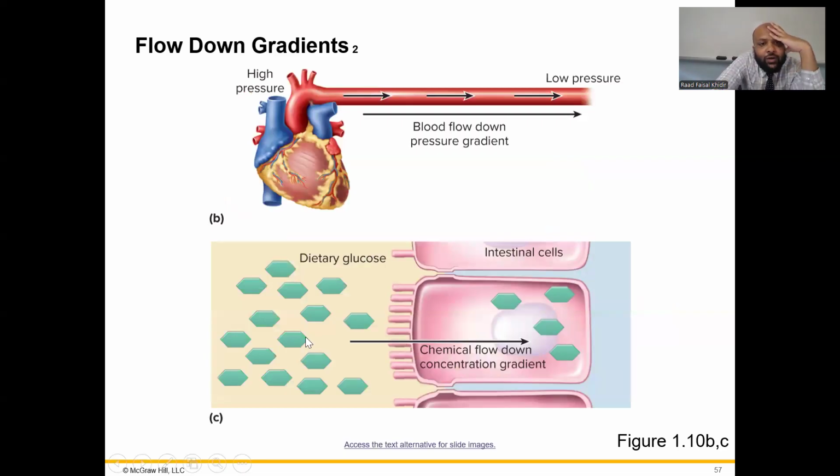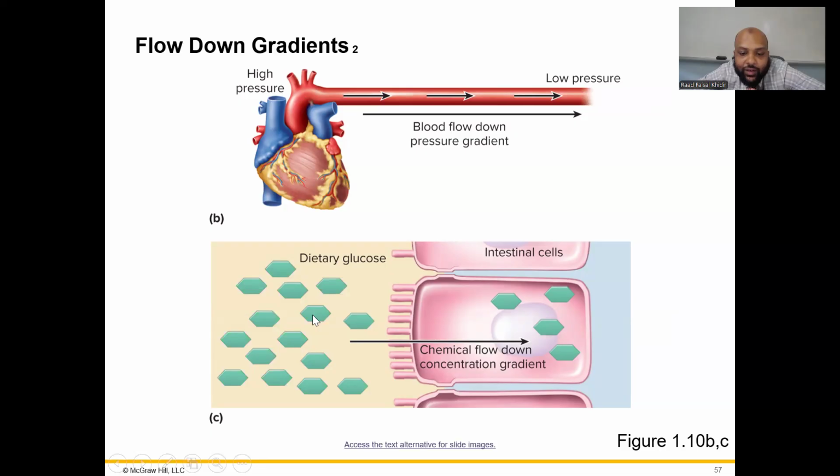Okay, flow down concentration gradient. So that shows you high pressure. If you are a blood vessel like the aorta and you are so close to the heart, and the heart is a pump, it pumps so hard. Do you think the pressure in the aorta is going to be high or low? It's going to be very high. But the pressure very far near your leg, is that going to be high or low? That's why the pressure goes from your heart all the way to your legs.